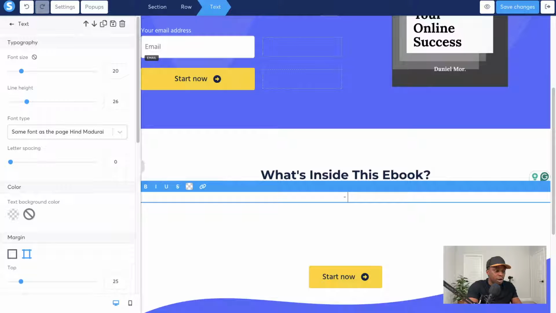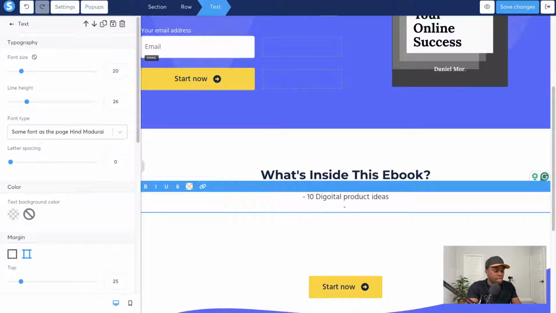We're going to say 10 digital product ideas. 2, how to create... tools I use to create some of these products.